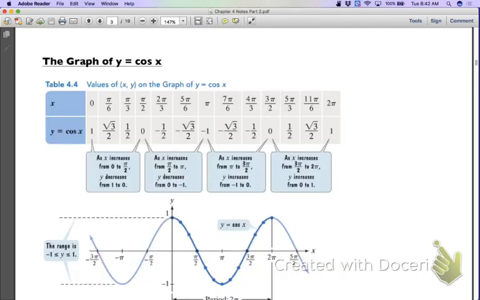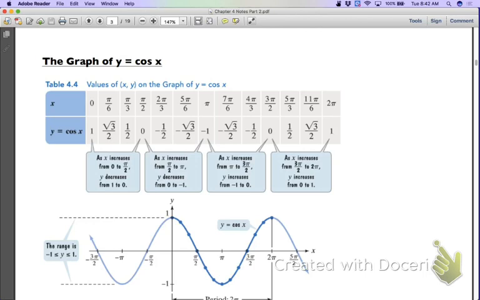Now, the only thing different between sine and cosine, they look the exact same, but instead of starting at 0 and maxing out at 1 and then bottoming out at -1, with cosine you're going to start at 1 and then it's going to look like a valley and then coming out of it. Whereas sine starts at kind of the equator, or whatever you want to call it. It jumps up and then it comes back down and then comes back up to the surface again.